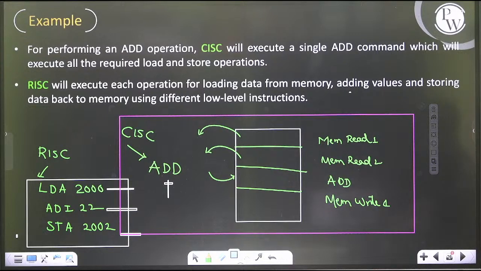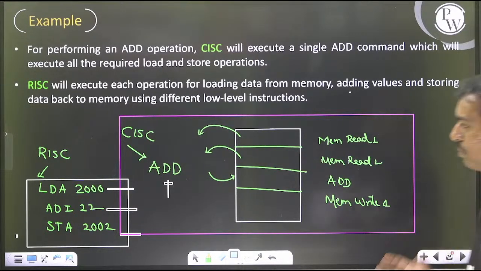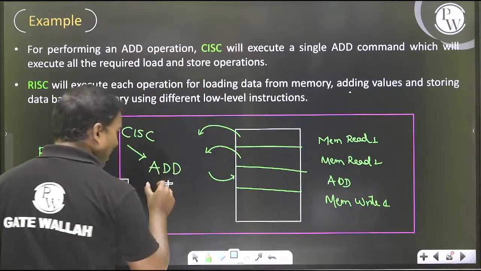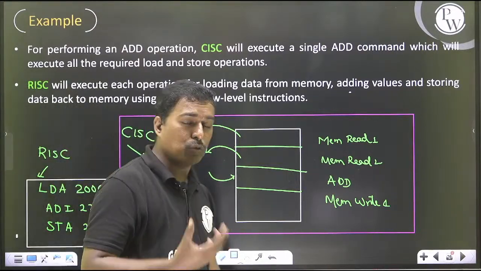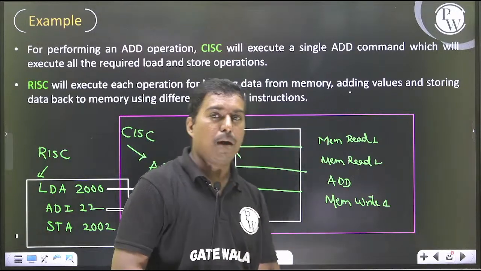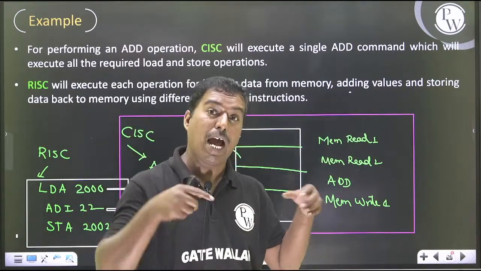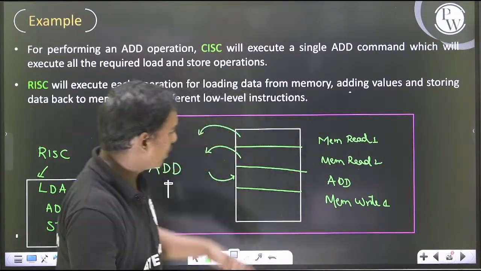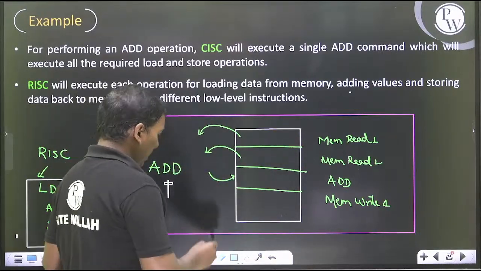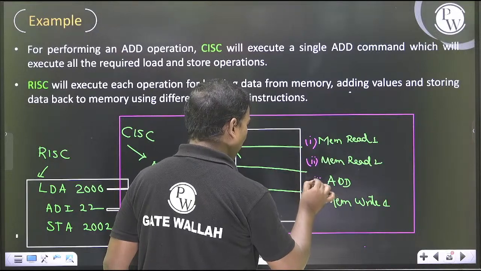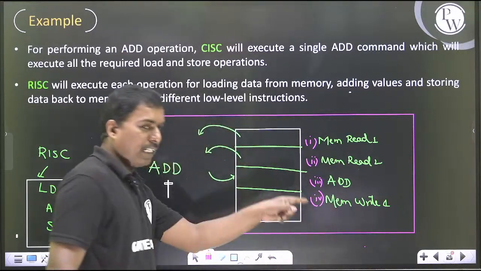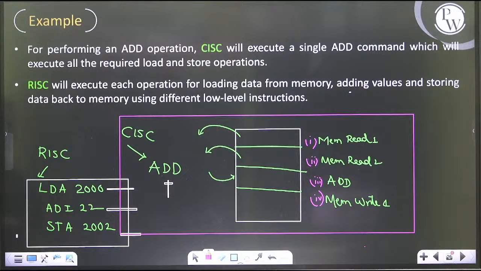You should understand this. How many of you understood the classic difference between the CISC and RISC? CISC में एक single add कर दिया मैंने, add instruction बता दिया. Then what will the add instruction do? Add instruction requires 2 operands. Those 2 operands are present in the memory. Operand 1 memory read, operand 2 memory read. उसको add करो, then memory write करो. ये पूरा 4 cycles है. Operation cycle 1, cycle 2, cycle 3, cycle 4. Internally 4 division operation. But here RISC में हम अलग-अलग instructions use कर रहे एक-एक operation के लिए. Is it clear?